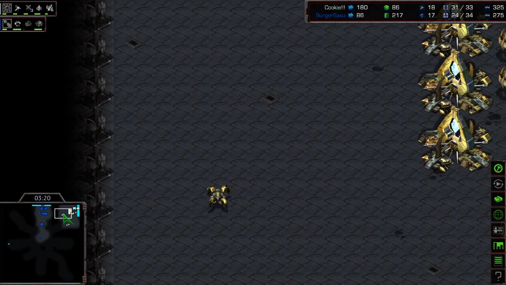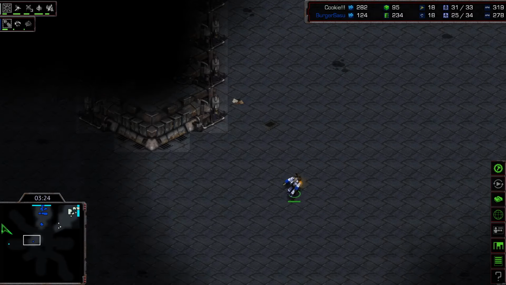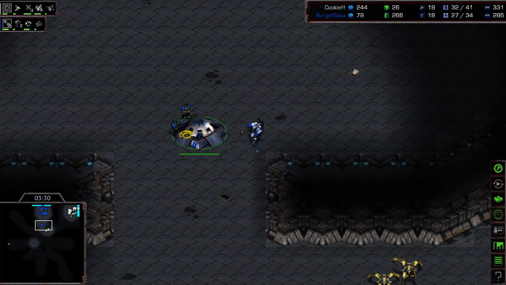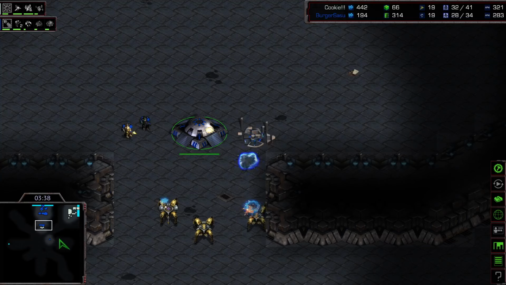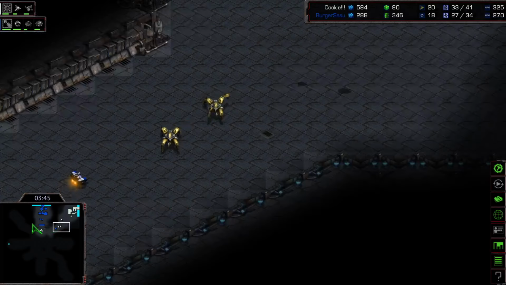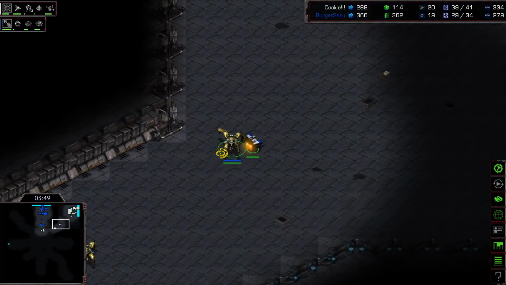Cookie scouting, making sure there's no Marines in his base. He's gonna build a... I don't know what he's doing with this SCV. He's gonna try to sneak it in and build a... Maybe he'll build a barracks. Dragoons. Gonna snipe out 1 SCV, but took a lot of damage. Here's the SCV coming in. And he is gonna make it in.